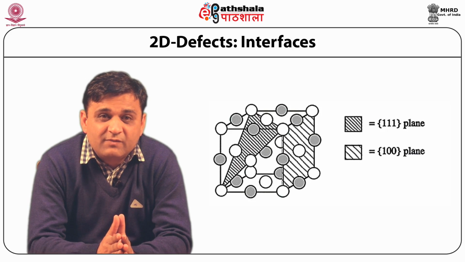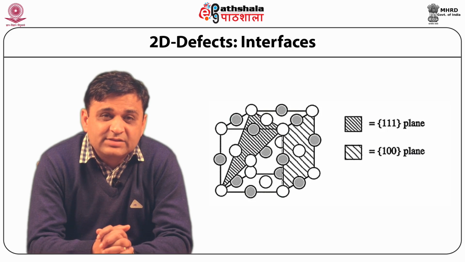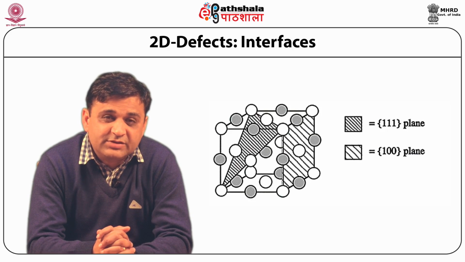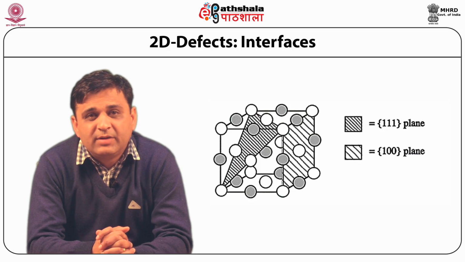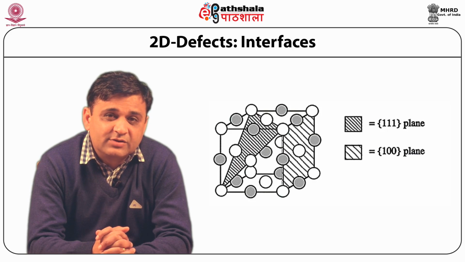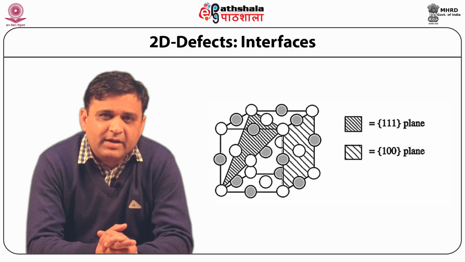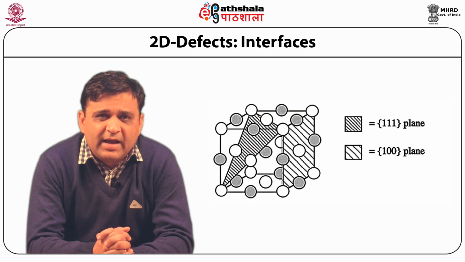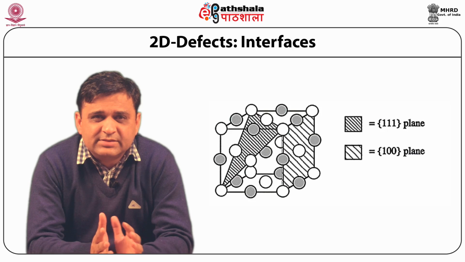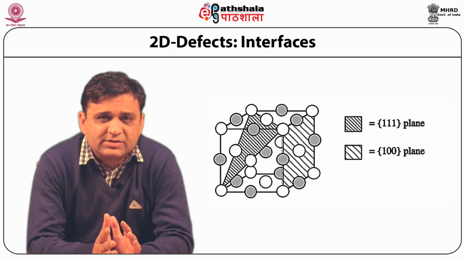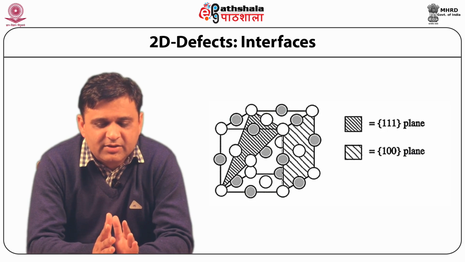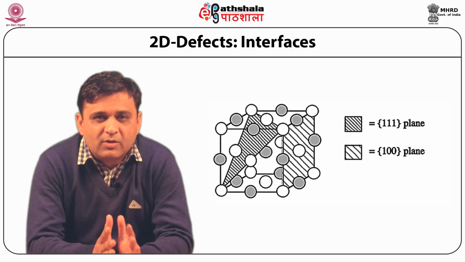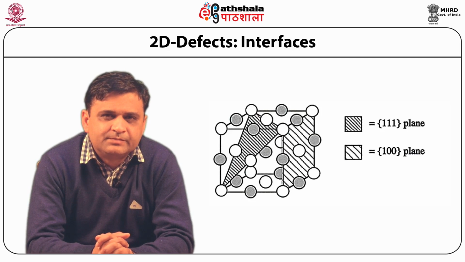But if you see the 111 plane, there is an axis of positive charge over there, or in another plane there will be an axis of negative charge. So that creates a kind of electrostatic interaction between these planes, and you can say that causes a defect in the plane. It could lead to local distortion in the system.